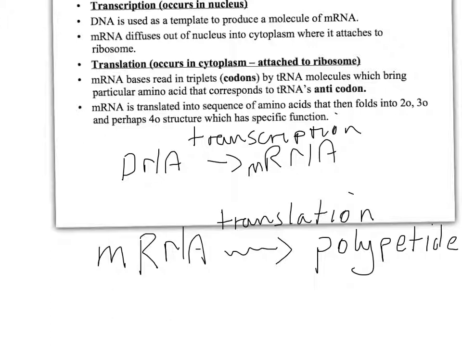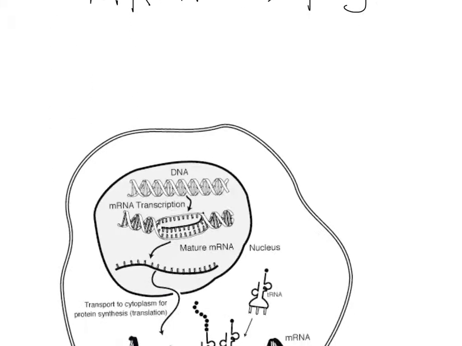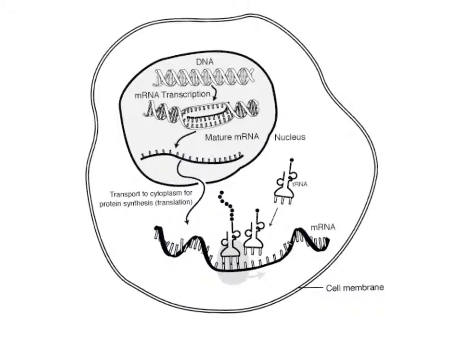If I just show you that in a diagram I've got down here, which shows you what's going on. Here we've got the nucleus of the cell, and this is where transcription happens, where we take DNA, which is in the nucleus, and we read that by transcription to make a molecule of messenger RNA. So that's transcription that occurs inside the nucleus. The messenger RNA, which is the product of transcription, then diffuses out of the cell through the nuclear pore. And here's the mRNA here.